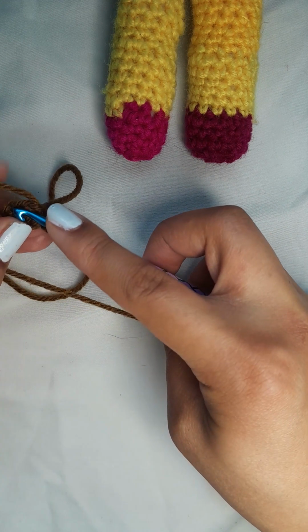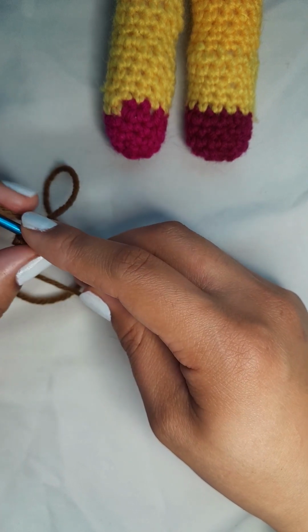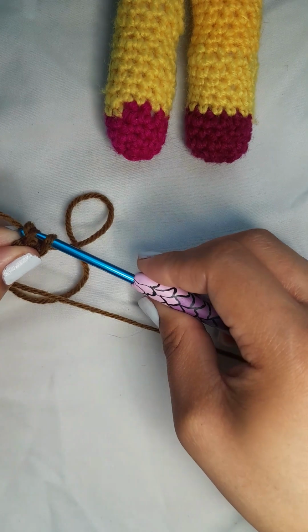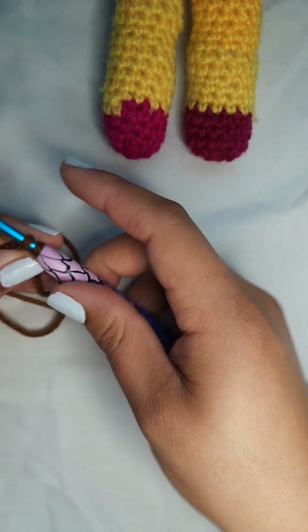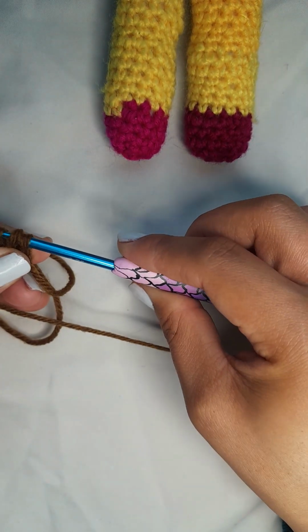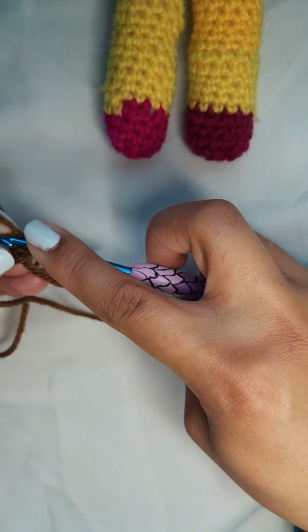So to do a single crochet, you place your hook into the first loop on the top, grab onto that working yarn, pull it through that first loop, then you're going to have two loops on your crochet hook, and then you're going to pull the yarn through both of them like this. So that is one single crochet. So we're going to do that twice for an increase.